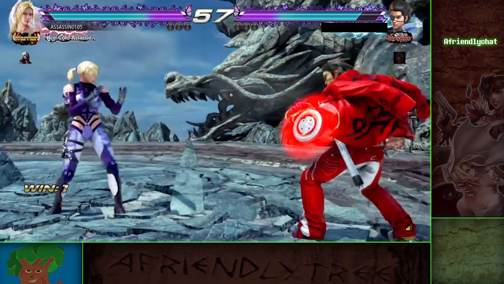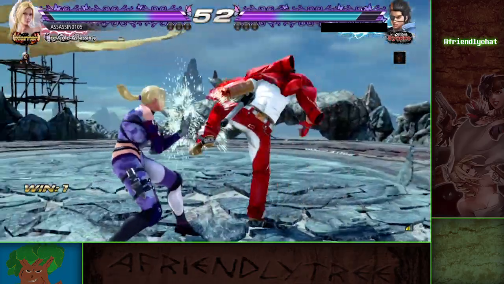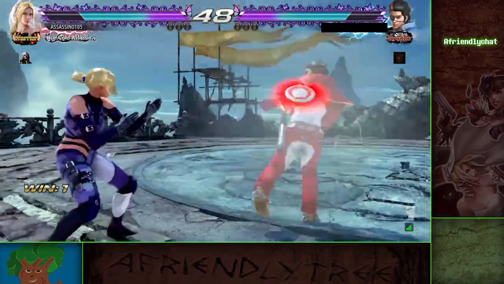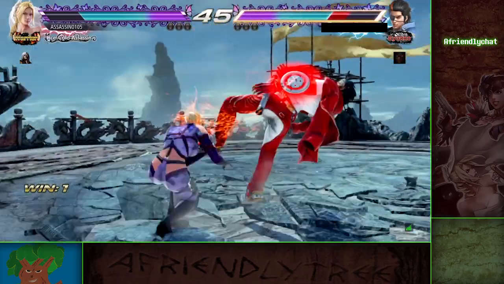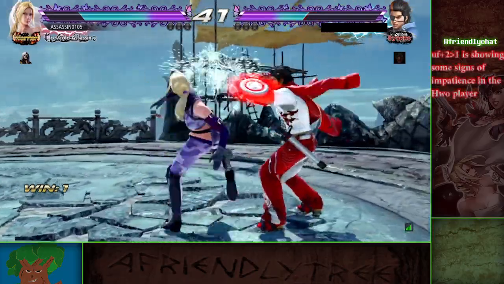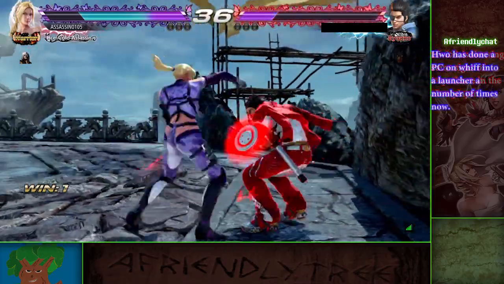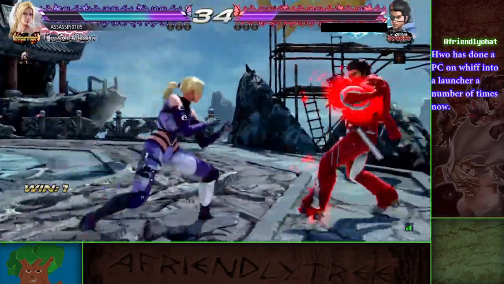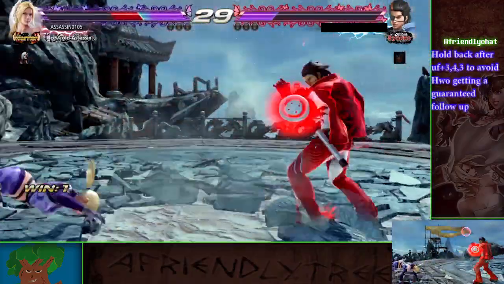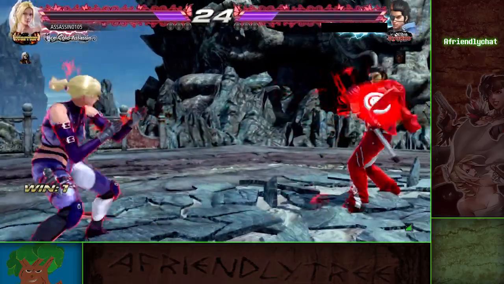Doing down 1 into a throw is actually quite good, because Nina can do her generic 1 or a 1+2, so she does have a 50-50 from it. Oh, okay, he got interrupted. He ate the up forward 2-1 with a little bit of a delay. Maybe not even a delay, he just doesn't know what to do. Nice to see you practicing the fluttering butterflies. A lot of damage. Make sure you back roll after the hunting hawk.